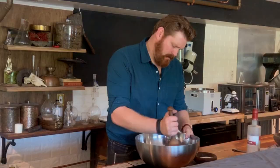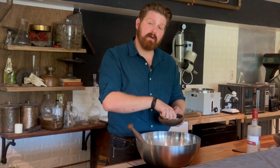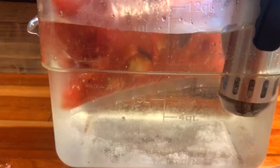The next step is to put a little bit of salt in here to help us extract as much tomato juice and most importantly the essence of the tomato, because we're really going to want to smell and taste the tomato. After this, we're going to take our tomatoes and place them inside of a vacuum sealed bag. The vacuum will pull all that tomato essence out. We're going to cook it at 160 degrees Fahrenheit for one hour. Use equal parts tomatoes to vodka — in this case, two cups of vodka to two cups of crushed tomatoes.